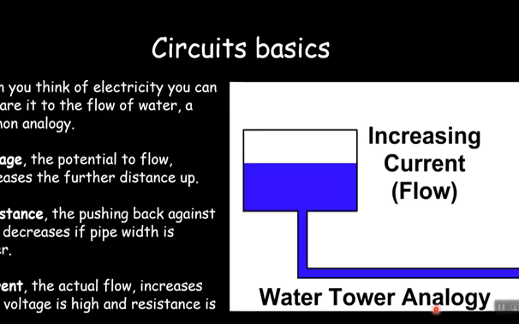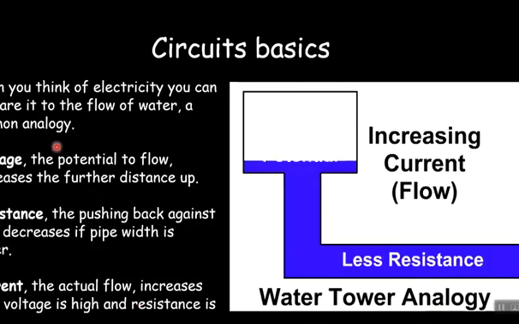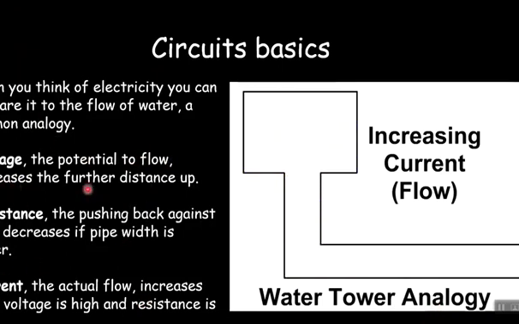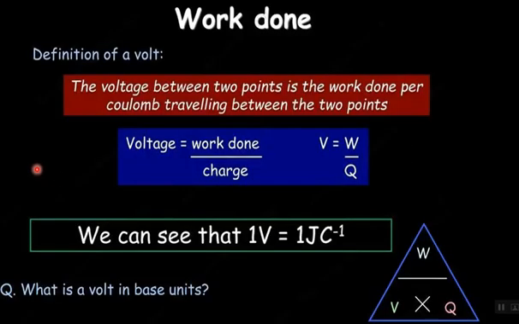Okay, so the next one that we'll be looking at is, we've looked at current. We're going to now look at the voltage, which is the potential to flow, or the push. So what is potential difference? The voltage between 2 points is the work done per coulomb traveling between 2 points. Think of the guy pushing the other guy. The work that that guy is doing, pushing per coulomb of charge, per electron, from one point to another. So the voltage is the work that we measure in joules divided by the charge.